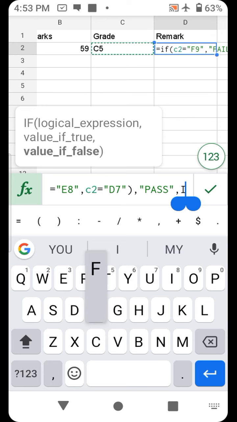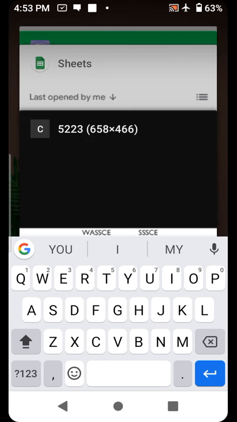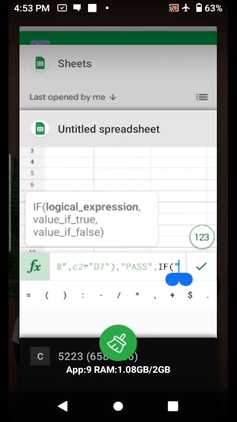Next, if C2, okay, the next one is credit, C4 to C6.